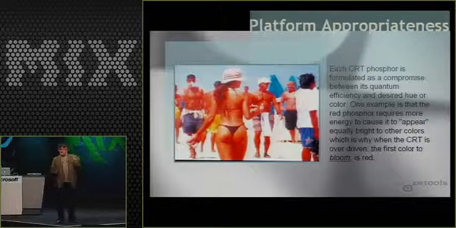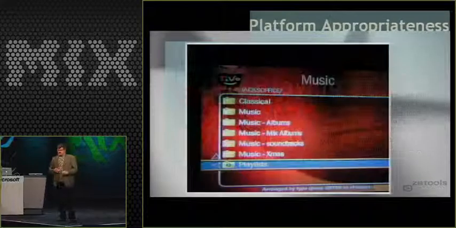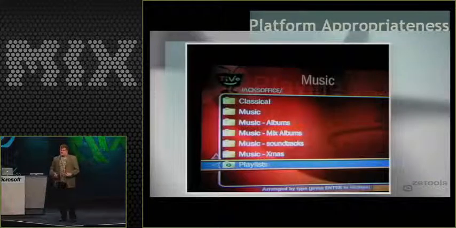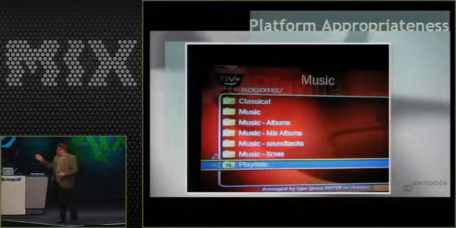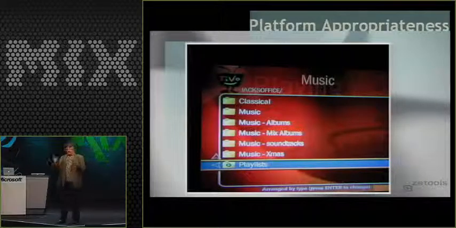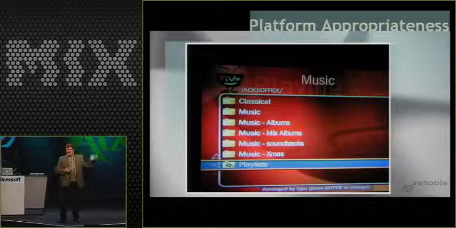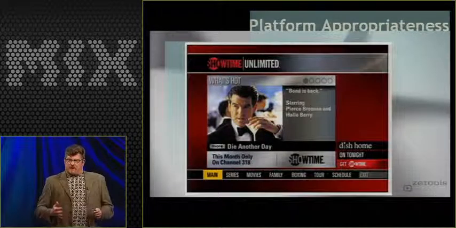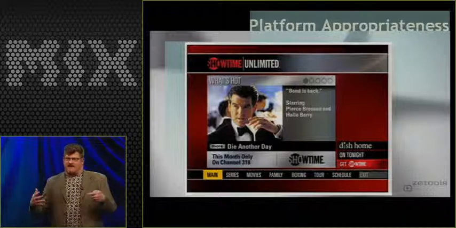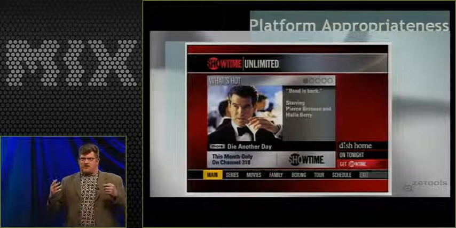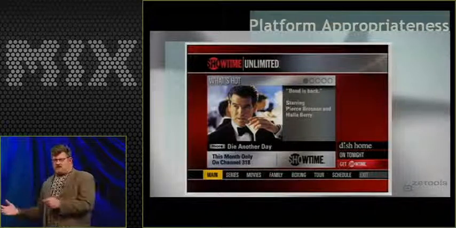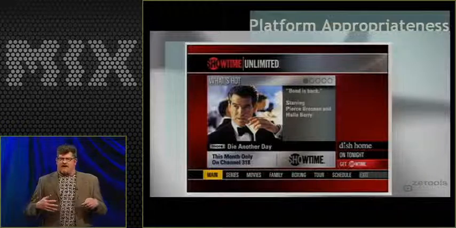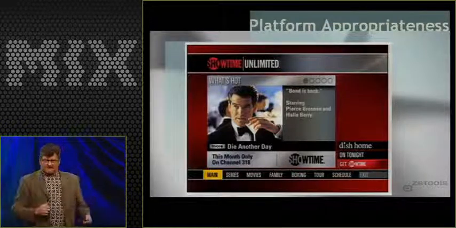So does it mean you can't use red in your design? TiVo didn't think so. But I would point out, if you see the white writing on here, it's blooming, it's flaring. A better solution to that, I think, was Showtime. They have a red brand, but they put all of their content on a neutral background. Here's a great way of still using red, but doing it in a way that's friendly or platform appropriate.